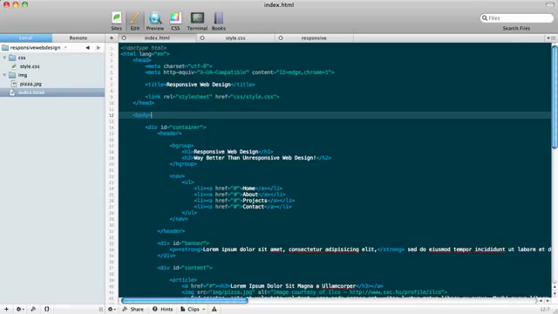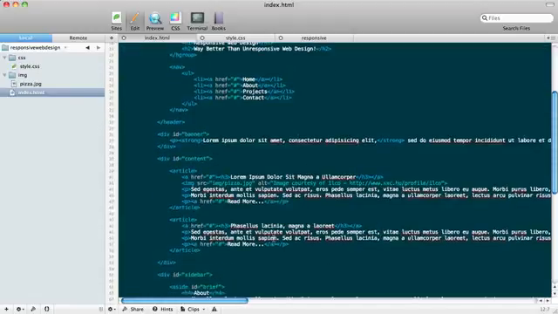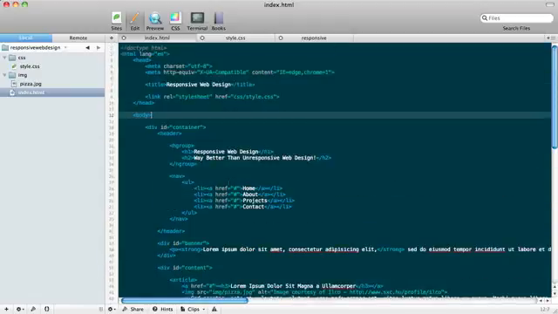Here's a quick glimpse of the code that's running the site. You can see it's pretty basic for the purposes of this demo, lots of lorem ipsum, a couple of HTML5 elements, but nothing too fancy. One thing to note is that I'm calling my styles as usual. There is absolutely no trickery here. You can choose to add entirely new style sheets with media queries, or just add these media queries to your existing code. For the purposes of this demo, we're going to work within the current style sheets, but at the end I will show you how to add them separately.